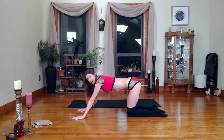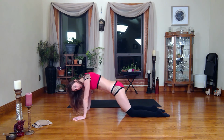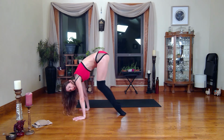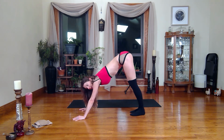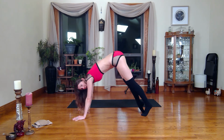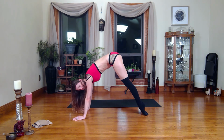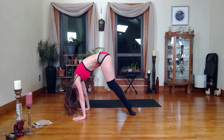I go forward with my hands in my tabletop. Shift the weight, protract, scoop, actually elevate the knees this time, and toe slide in. It's almost like a down dog, right? Here's down dog, and when we toe slide, we end up here. Very, very similar, except in down dog, our shoulders are not protracting at all. Dragging in, so we're trying to pike those hips up.